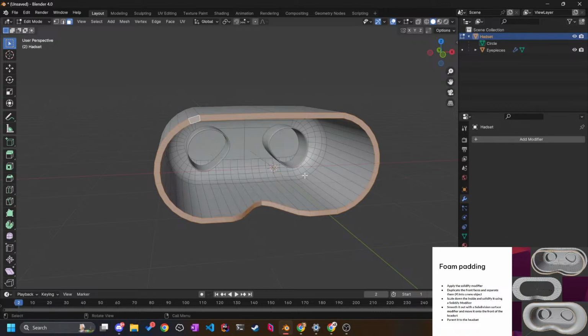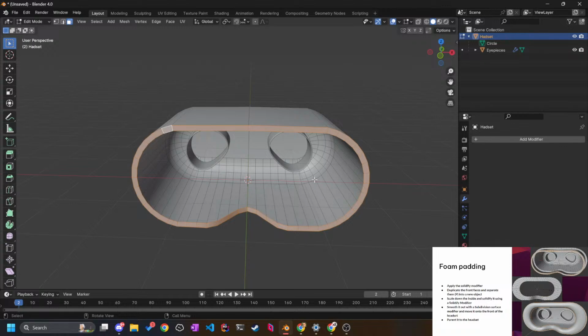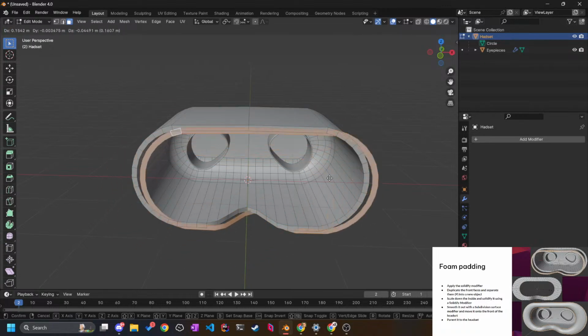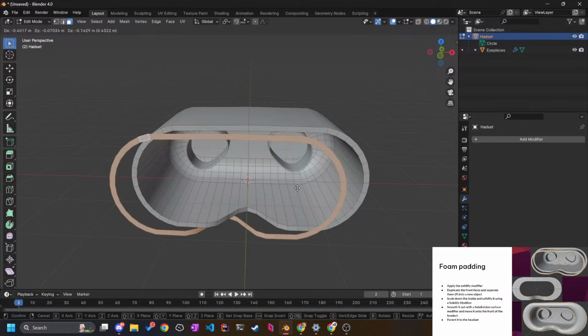The next thing you want to do is duplicate it. So we want to create another copy of it. And how you duplicate in Blender is Shift D to duplicate. And then it wants us to move it, but I don't want to move it. So we're going to right click to cancel the movement.